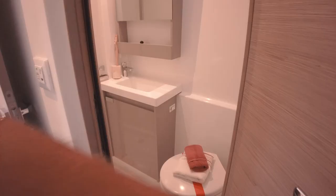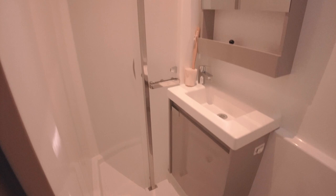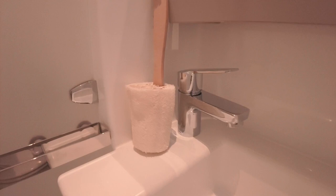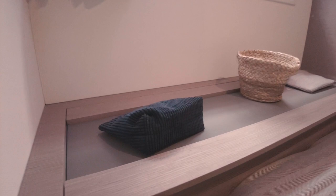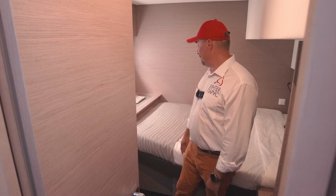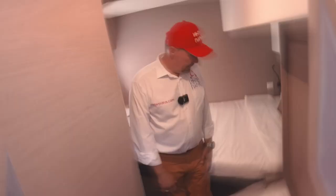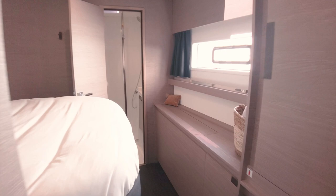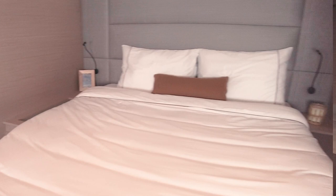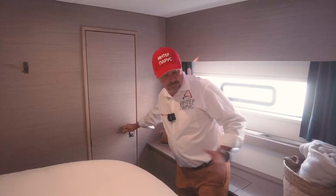The bathroom looks quite roomy — I like the size. There's space for placing some kind of locker. Just like in the aft cabin, we have a nice roomy storage for bed linen. It's already possible to arrange some kind of sofa here for extra coziness, and we can sew pillows for you to sit on and read. The starboard forward cabin is absolutely identical to the port side, with the exact same bathroom and cabinets.